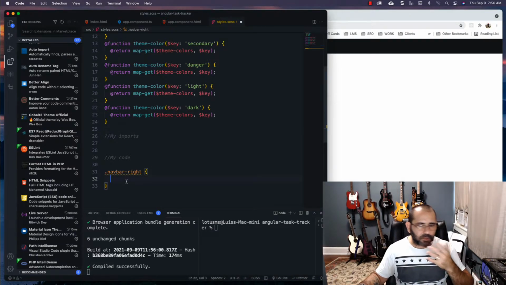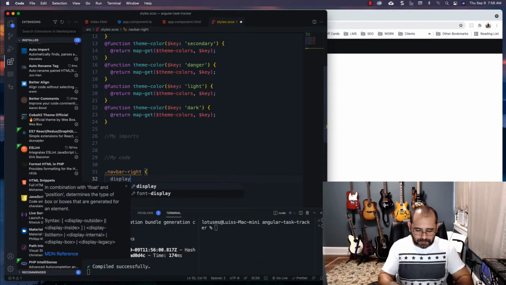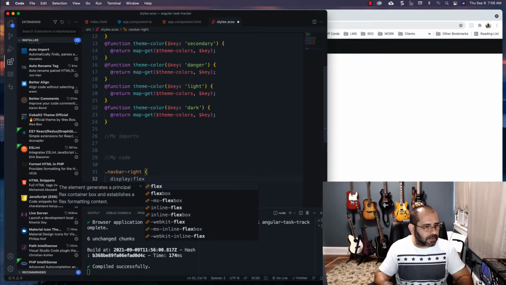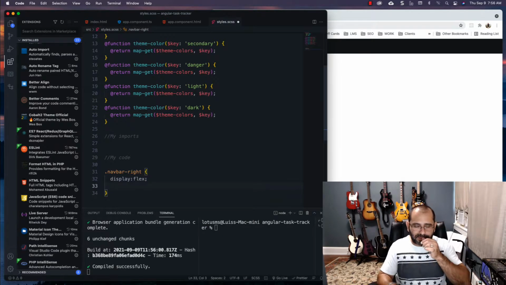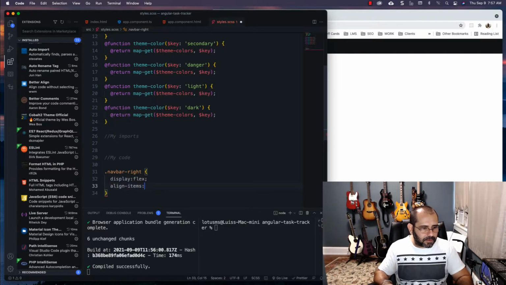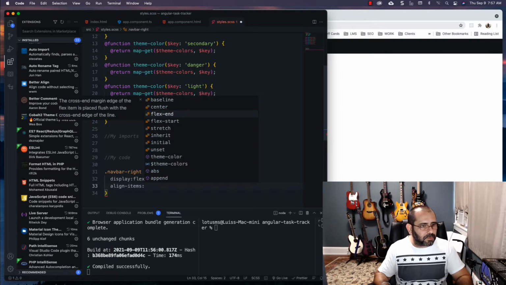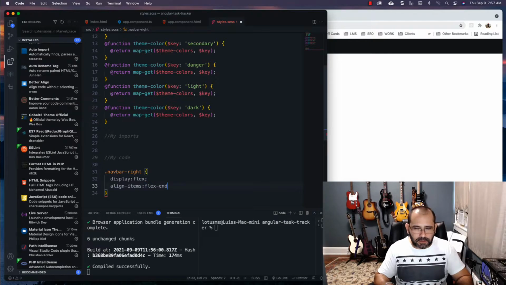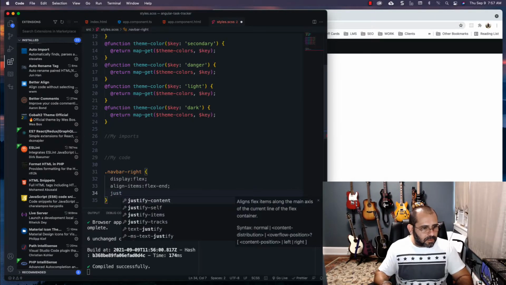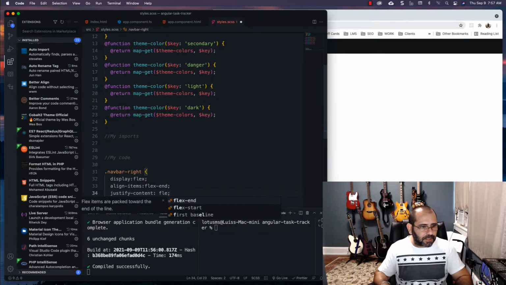So the first thing we're going to do is display flex, and then we're going to align-items to flex-end, right? And then we're going to justify-content, also flex-end.